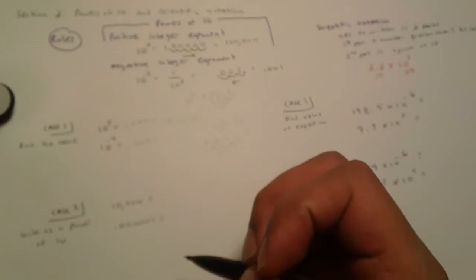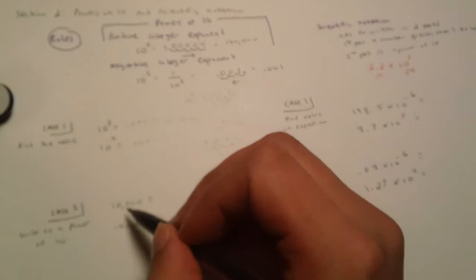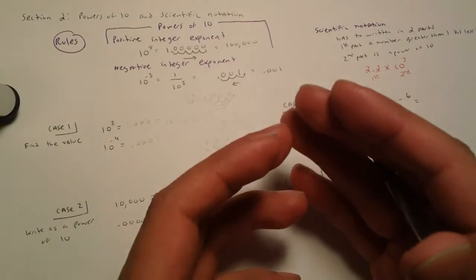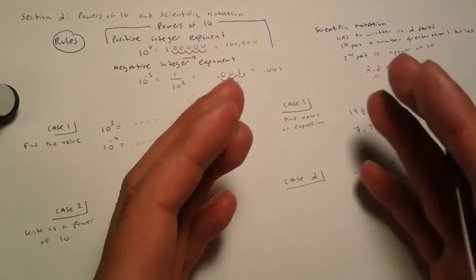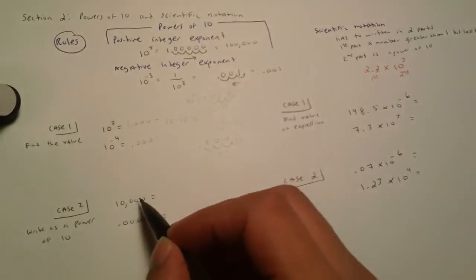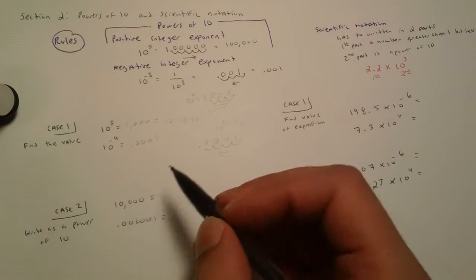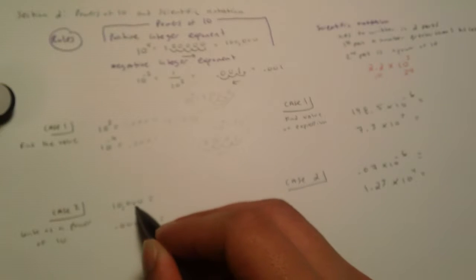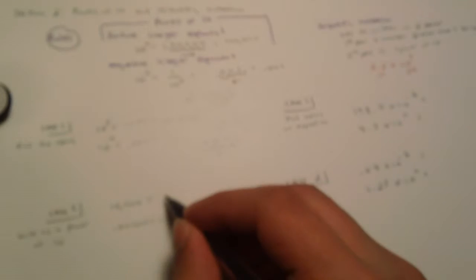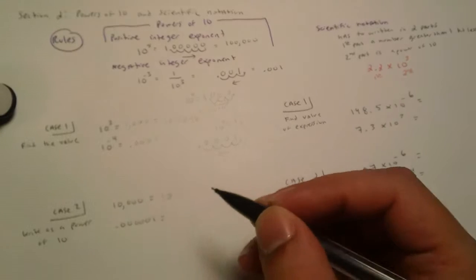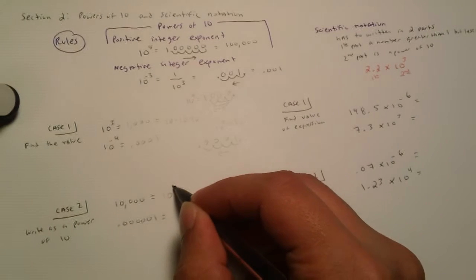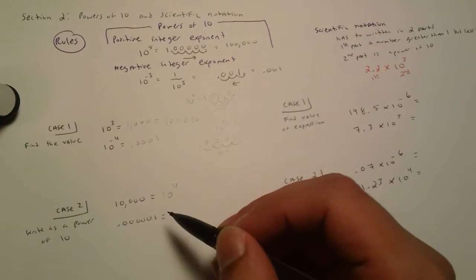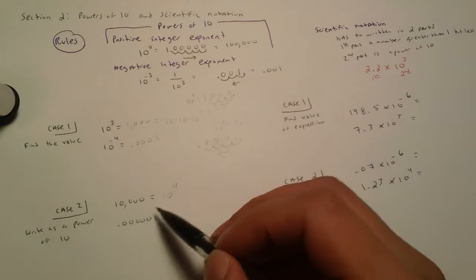Now, instead of working from powers of 10 to standard form, so standard form meaning it's just the whole big number, how would the whole big number look? We're going backwards now. So we're going from standard form to the powers of 10. And right here we have how many zeros? 1, 2, 3, 4. And we're looking into making it into powers of 10. So we have 10 to the power of 4. It's just that simple for when you're going from standard form to powers of 10.